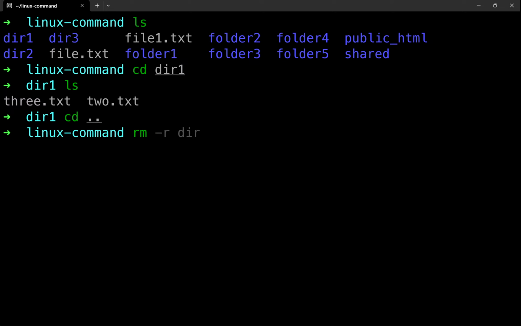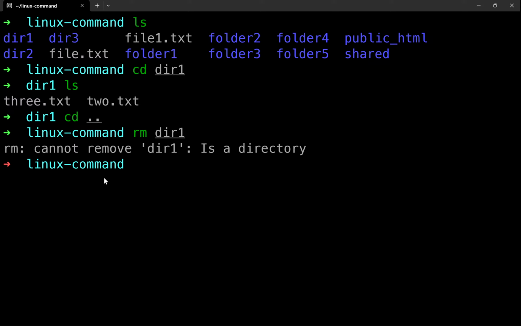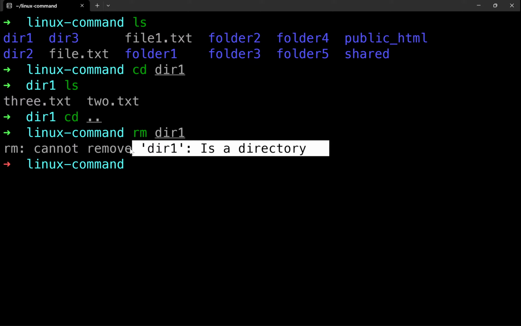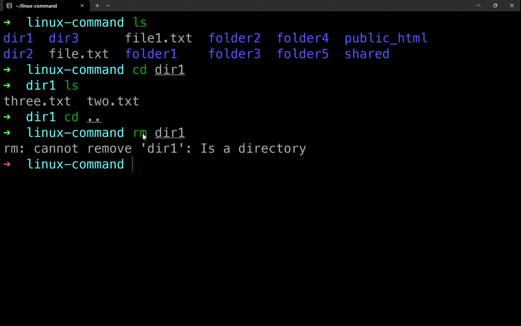If we use it without hyphen r and want to remove directory 1, it's telling us it cannot remove. There is a directory, meaning rm can only remove files. But if we use hyphen r, recursive, it will delete a folder as well as all the files and folders inside that.